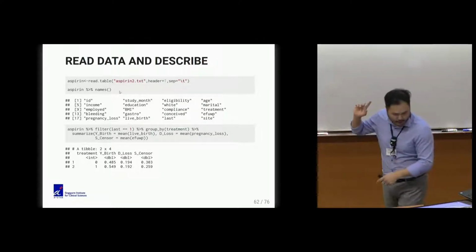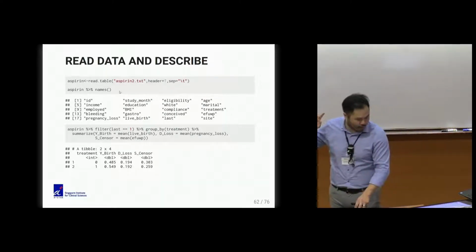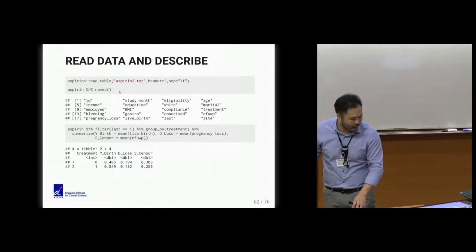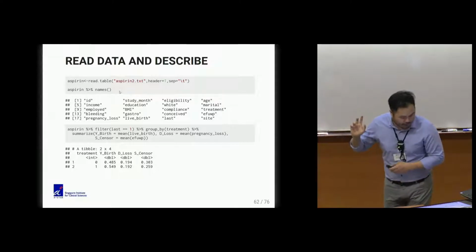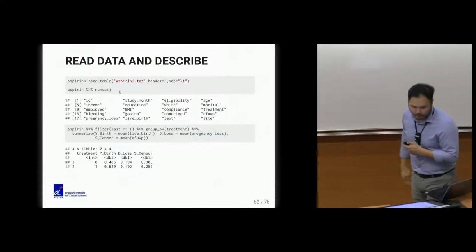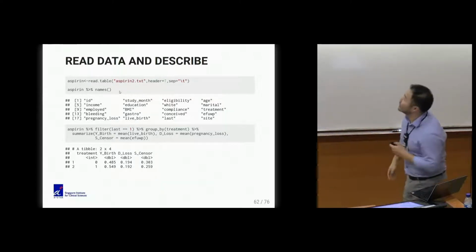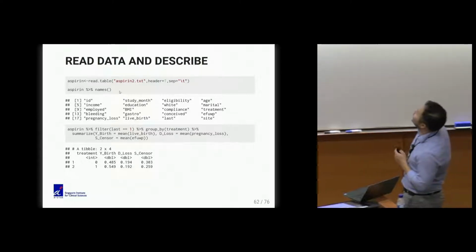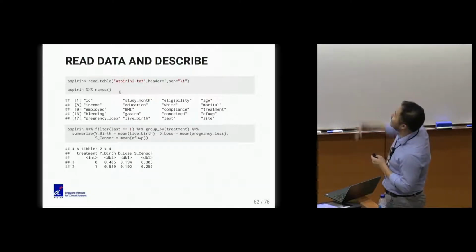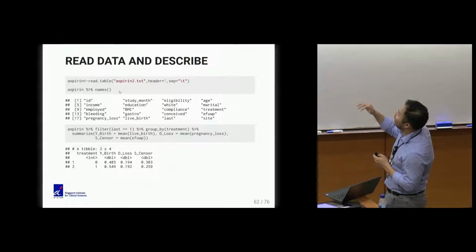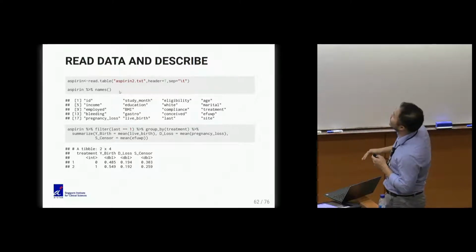So we read in the data from this trial. It's a modified data set based on this trial. We take a look at what this looks like. There is the subject, covariates, and it's a long data set. So for each individual, there are multiple observations, one for each month that they're observed.